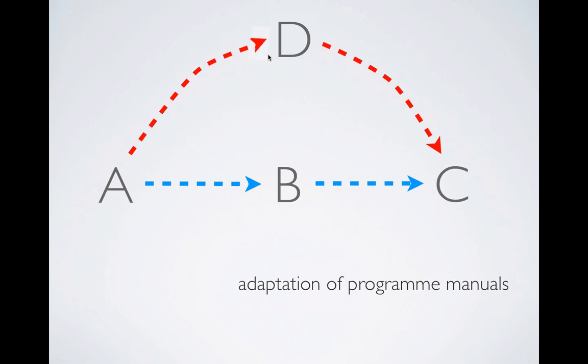These kind of adaptations should only be pursued if there's strong evidence that that logic model needs to change. In other words, evidence that actually you can get from A to C via D. And they should always be done working closely with the program developer. Ideally, they would also be tested in a rigorous evaluation.